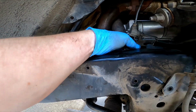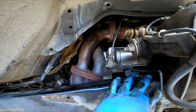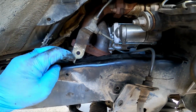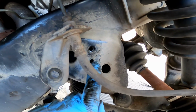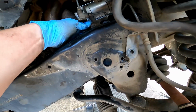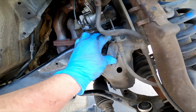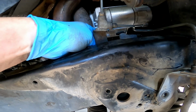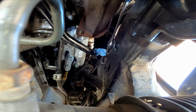We're going to want to put our brake lines back in place, reverse of how you took them off. They got these little things on the bottom which plug into these holes here, and then the bolt goes through here. So find the one on the back side, do the one on the front side. This is what it looks like on the back side for the brake line bracket.